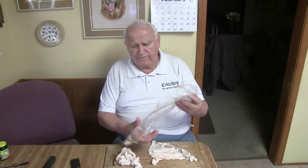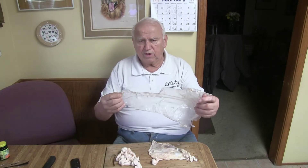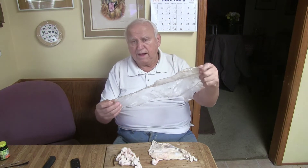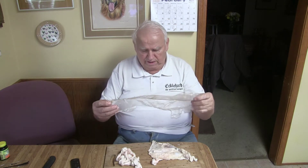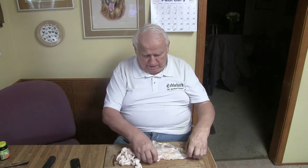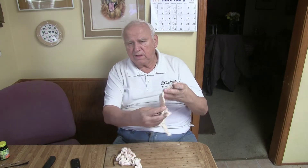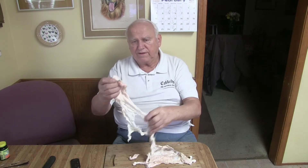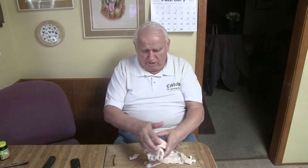I want to come back one more time and show you this thing — the sheet, one more time. I don't know a name for it; I don't think we had a name for that in Germany. But this is the piece where I didn't take the skin off, and that's how it looks when you take it off. The most important thing I forgot to say is: once you make a casing out of it, it's only good for raw sausage — you cannot cook it later on.